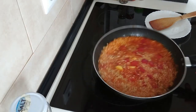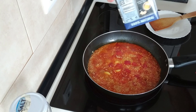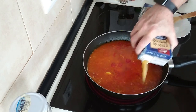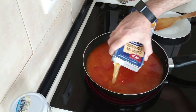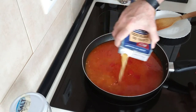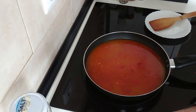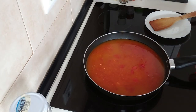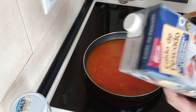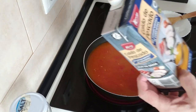So what I'm going to do now is add the fish and seafood broth. This is a litre, but I think about 75 cl — about what a bottle of wine has — will be enough. I'll put the rest back in the fridge and I might make something with fish tomorrow, or maybe a soup.